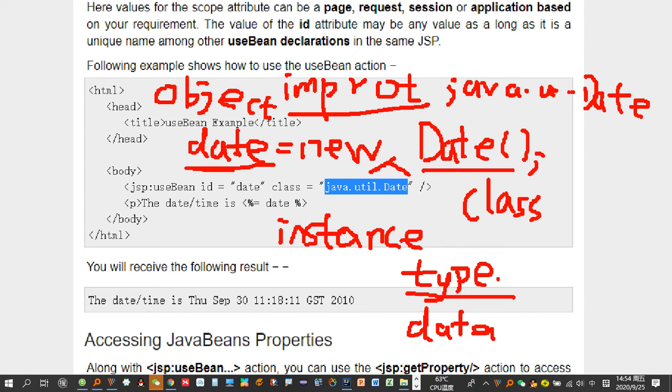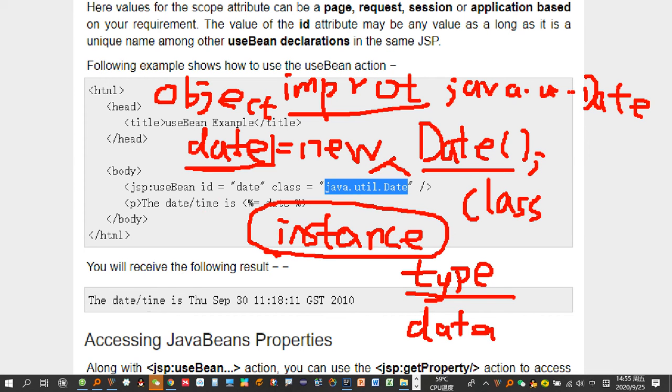If they have a factory, they know how to create the Coca-Cola. So they can create lots of Coca-Cola. That means in my hand is just an instance of the Coca-Cola. You can also buy another. So you can use date1 equals new, and also you can write date2, date3. That's a different instance.